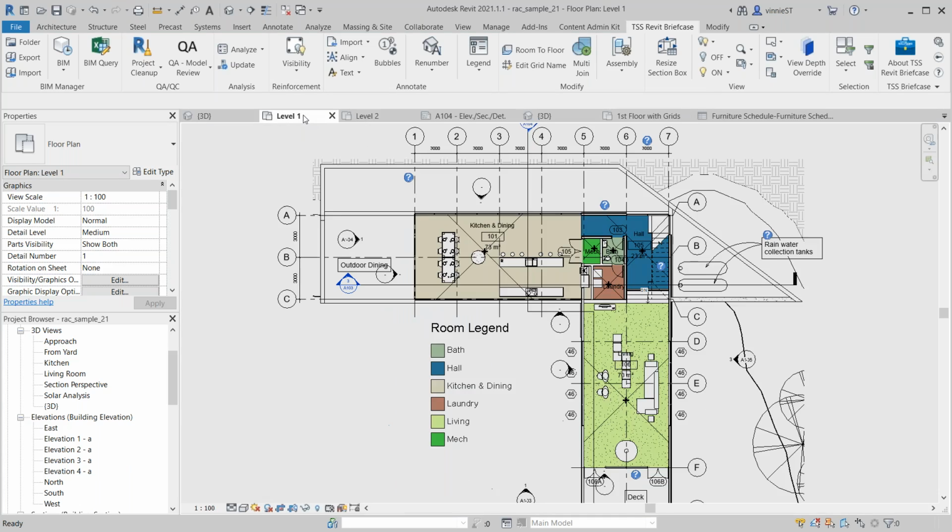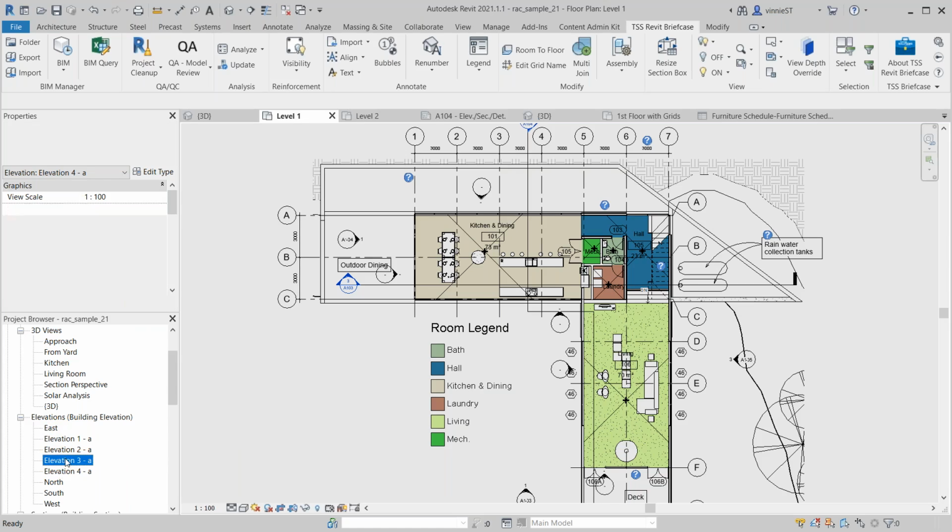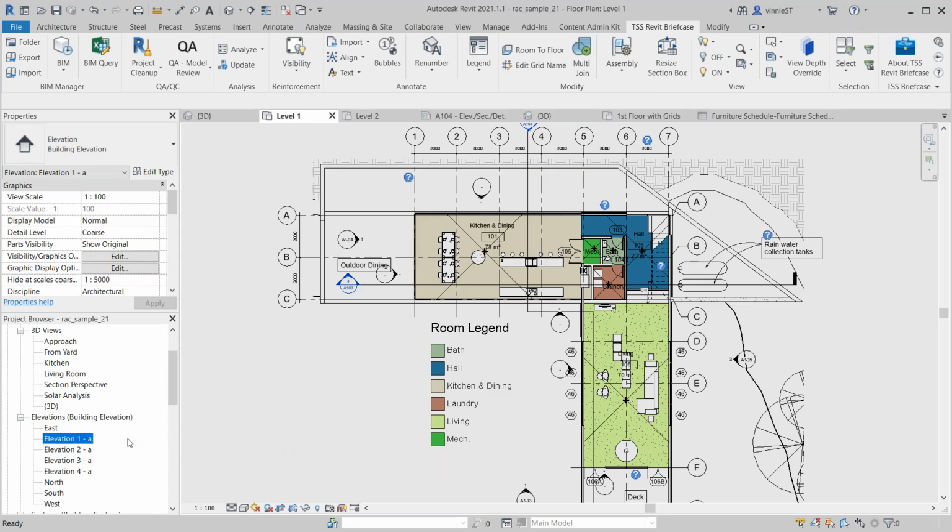So now what I want to do is I want to clean this up. I'm going to send this off to the owner of the job. And I've got these working views in here. So over here in my browser, I've got these elevation views that are just basically working views. And I don't necessarily want this to be sent out to the client, right? So let's just say, for instance, I've got some 3D views I want to delete, a bunch of views in here that I want to delete. First thing I'm going to do is save my model. And then I'm going to open it back up, give it a different name.